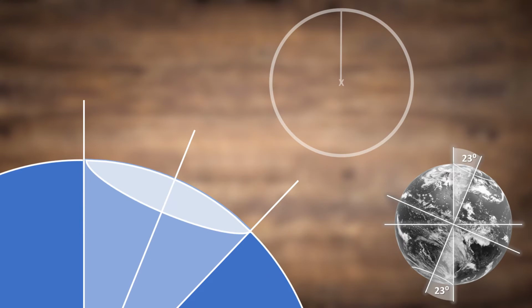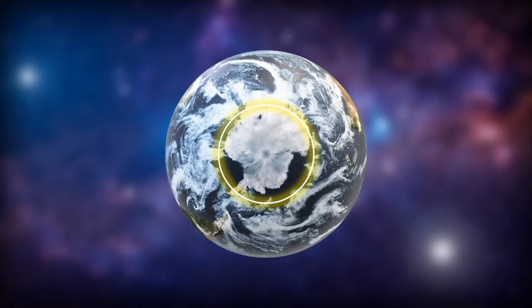So let's break down this circle. The axis of the Earth at 0 degrees tilt is the center of the circle, right in the middle. The distance between that point to where the axis of the Earth is at 23 degrees tilt is our radius. From here, you just draw a circle maintaining that radius. And voila! You've got yourself the math behind the Antarctic and Arctic Circle.